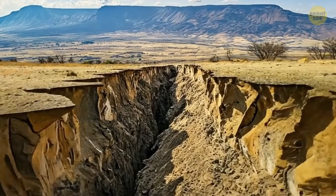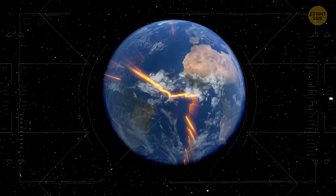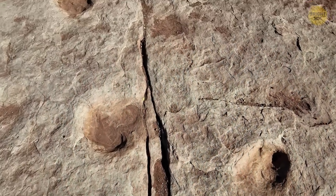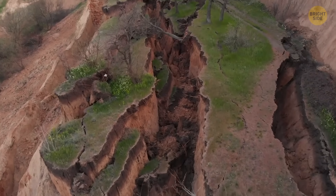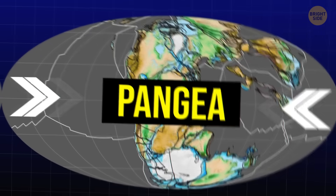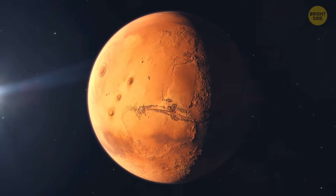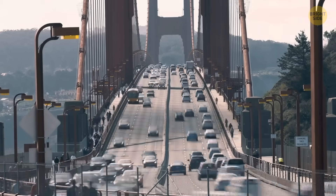But billions of years ago, these plates were not moving around. Back then, it was like Earth was wearing a solid ceramic shell with many cracks. But even without tectonic movement, the heat managed to escape through these cracks in a process called stagnant lid tectonics, kickstarting all life on Earth. And no, tectonic movement is not a thing of the past — earthquakes are the living proof that it's not just happening today, but might repeat again on a more dramatic scale in the future. Scientists predict that a similar process might create a new supercontinent called Pangaea Proxima in 250 million years. By then, humans might be extinct or living on Mars, but Earth's tectonic dance will continue even without us. Not bad for something that moves more slowly than a traffic jam.